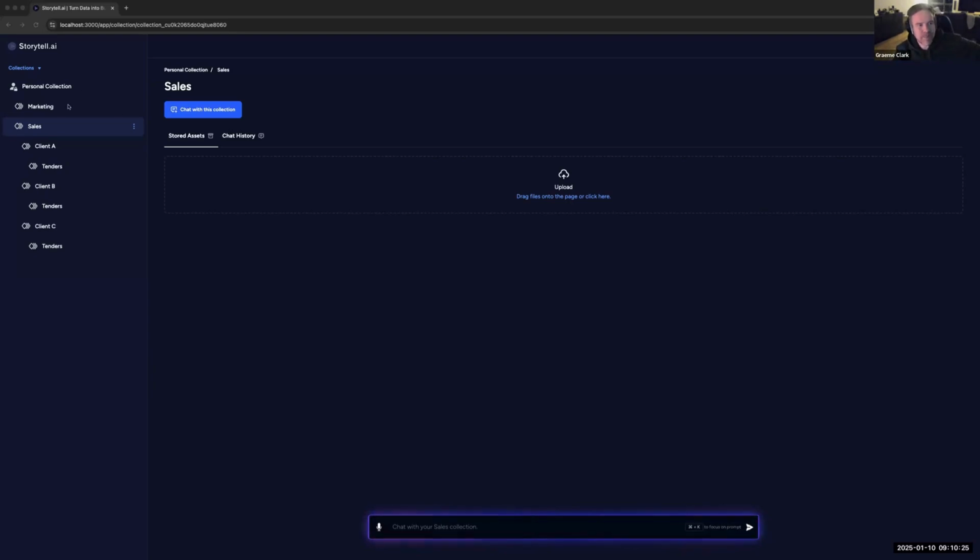So the first one, obviously we've removed a lot of the plus buttons that we had previously and gone back to a context menu. So when I click on the context menu, I get a selection of options. Those options vary on where you are looking at the context menu. So obviously I cannot rename or delete the personal collection, so I don't have those options. And if a particular collection doesn't have a suitable place to move it to, you will not be offered the move option as well. So we're trying to make sure that the actions available in the context menu are always actions the user can actually take. So that's the first piece.